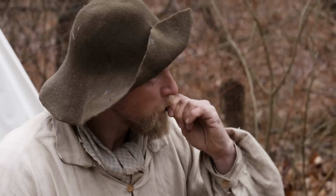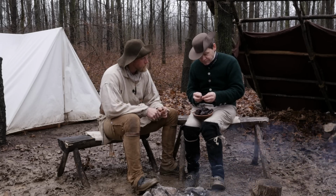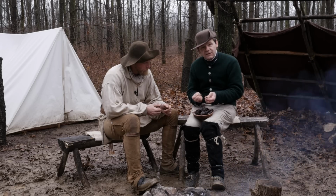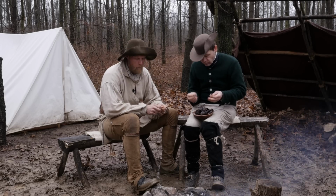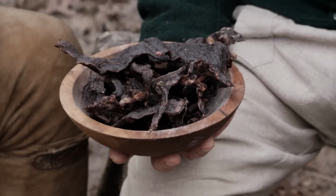In this state, it's tough, it's dry. It's meat. Yeah, it's meat. If you're hungry, it'd be great. Right. It's good. Definitely, with the buffalo meat, you get a little different flavor than beef. Nicely smoked, though. Really got a good little smoke flavor. A nice little smoke flavor to it.